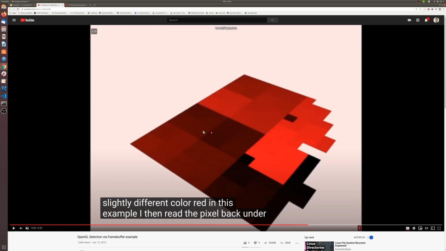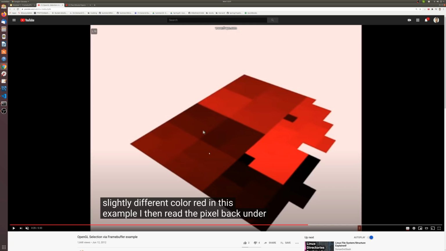Let me see if I can pause it in time. This scene is made up of a bunch of quads here, sort of like our terrain, but by coloring them different colors, maybe a darker red, lighter red, a bunch of unique colors, if I move my mouse here and figure out what color pixel is under the mouse, that's a way I can select this region if I want to do selection.